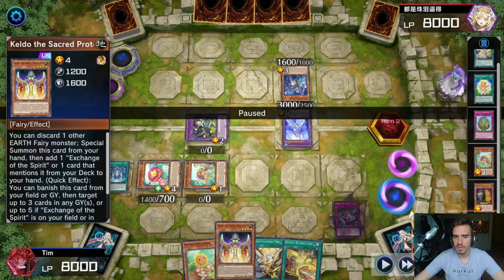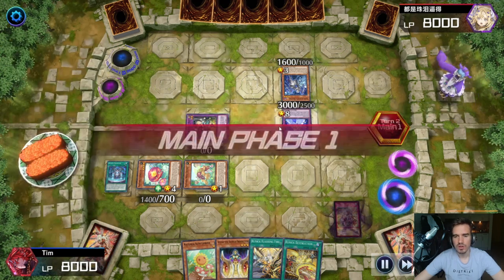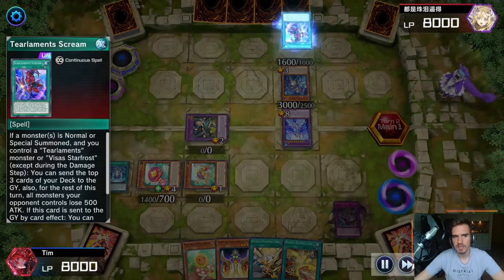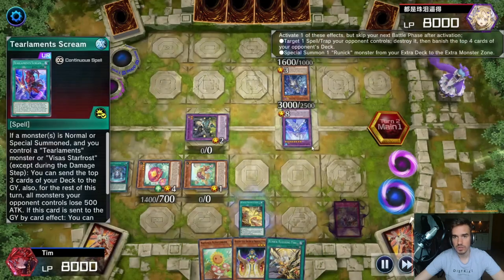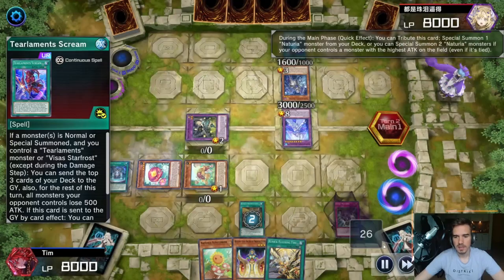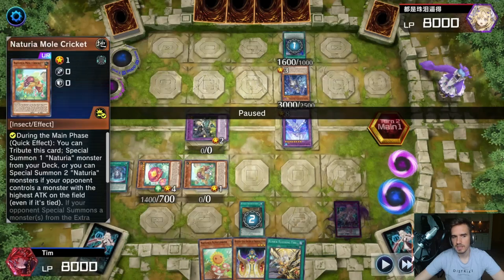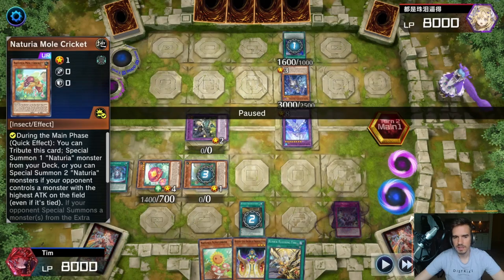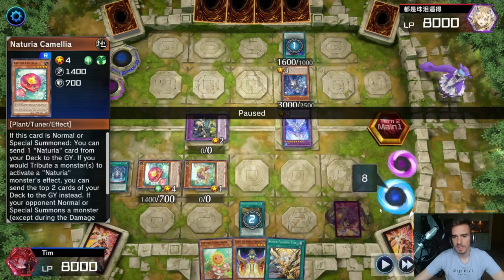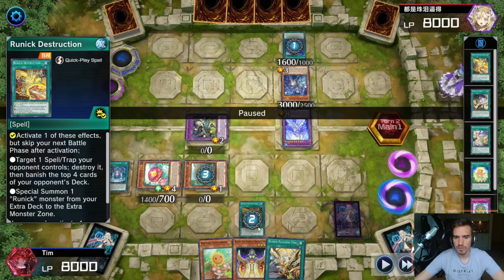At the end of the turn we unfortunately still have the Keldo in hand, which we did not pitch in the first turn. He draws, main phase 1, and he plays Scream. I activate Destruction to get rid of the card and activate the effect of my Mole Cricket to basically tag out of the field. I use the effect of Camellia to pay for that, the top 2 cards of my deck, so I have more runic cards in the graveyard to draw 3 after this.